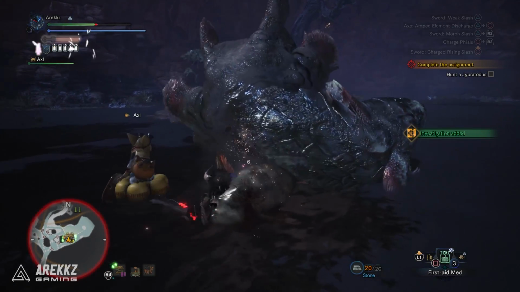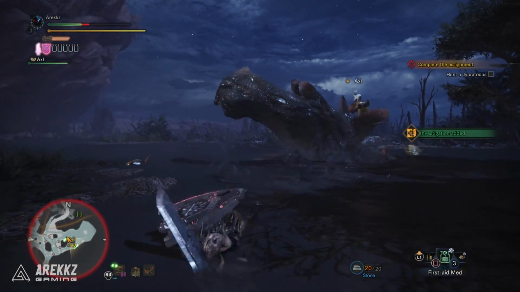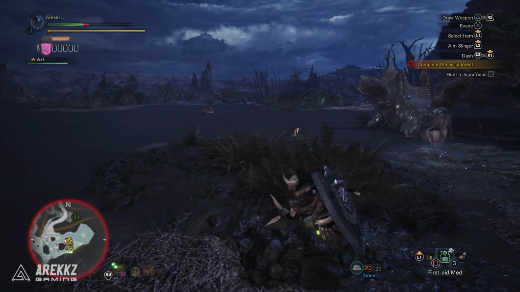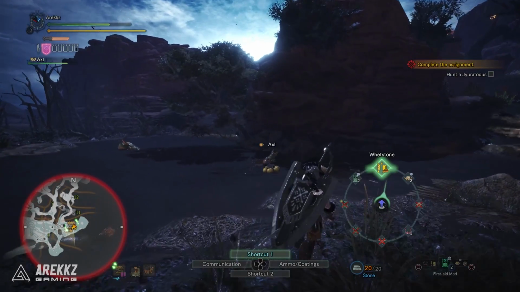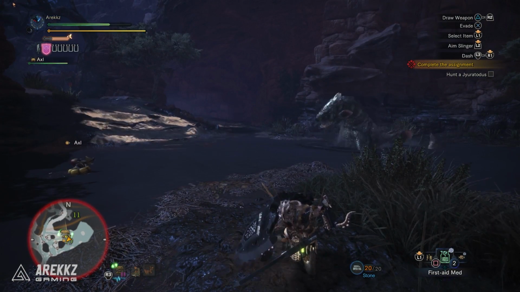Speaking of Barroth as well, Barroth and Jyuratodus do fight over their territory. If you are in a swampy area, then Jyuratodus is definitely going to be the dominant predator in that situation. As I say, you can sometimes take advantage of that. If you are fighting a Barroth and it's getting weaker, it will often retreat to the swampy area so it can roll around and cover itself in mud. Not this area.